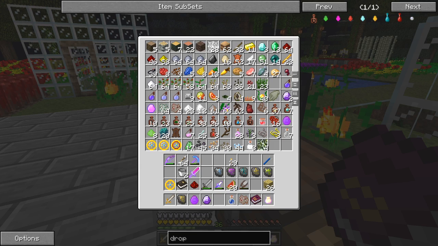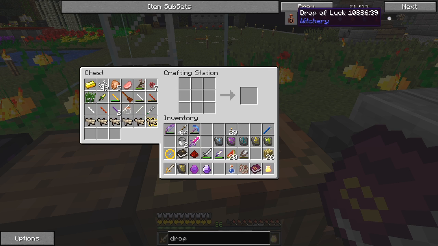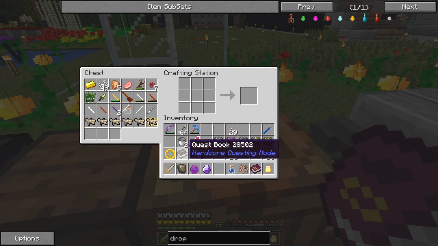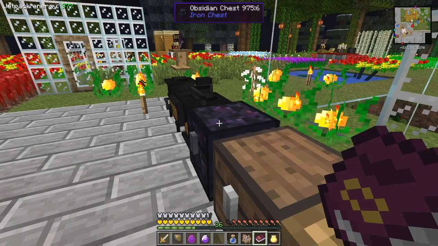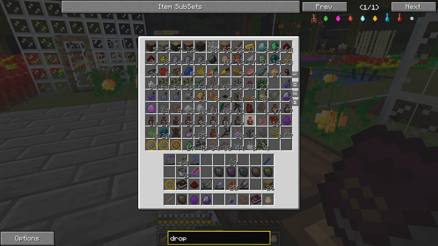So the other one was refined evil. Let's just have another. I've forgotten how to do refined evil. Let's just have a quick look. So that's a gas tier and diamond vapor in the kettle. So gas tier we should have some of, I think. But I don't see any there. Let's have a look.